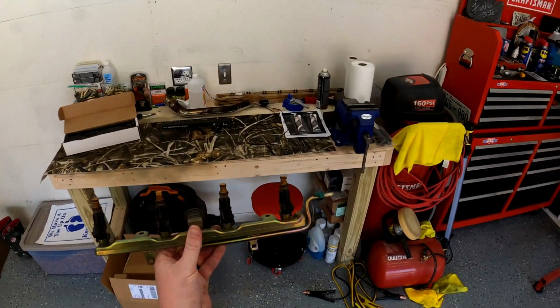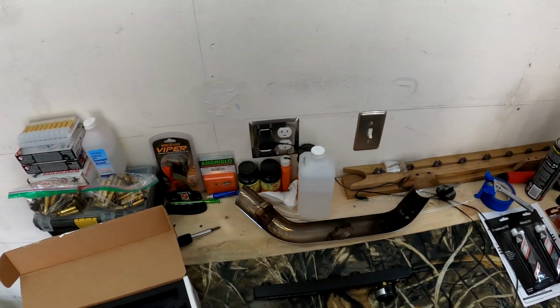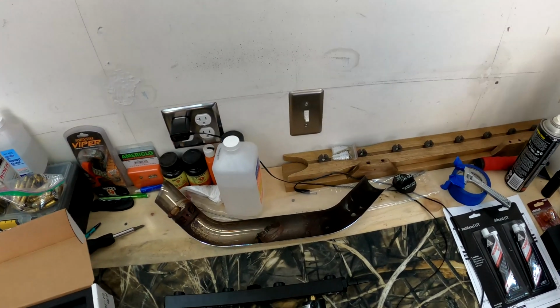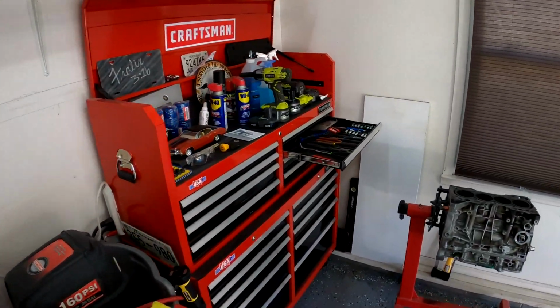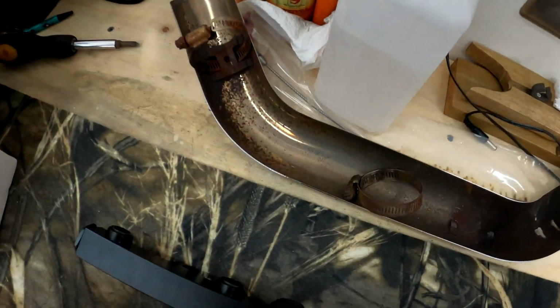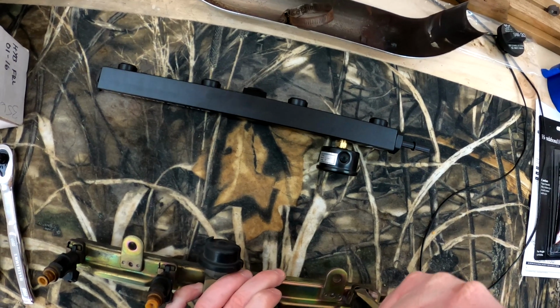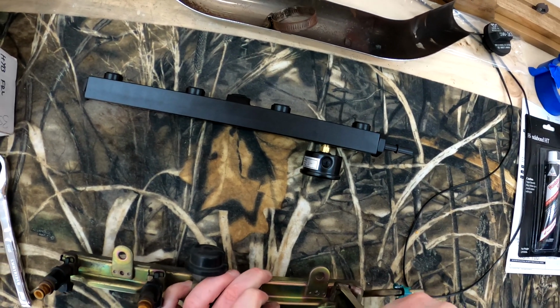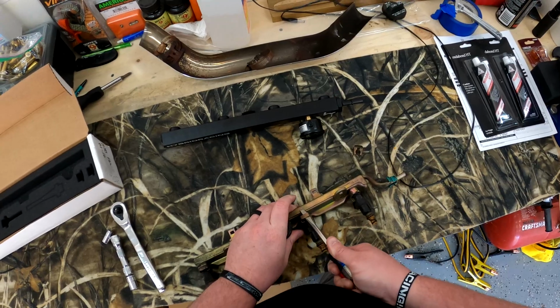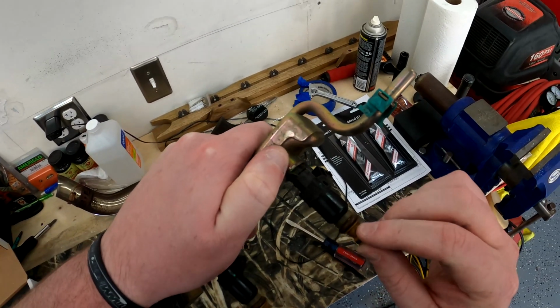So these are my factory injectors. And these O-rings do go bad. I mean, there's nothing you can really do about it. They just go bad. The next step that you're going to want to take is to get a flathead screwdriver and release these metal clips. So you just stick it in here and start twisting from side to side and they will release eventually. That's two. Look at that. That O-ring is just toast.